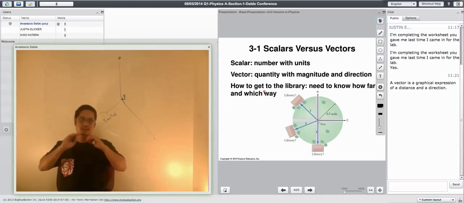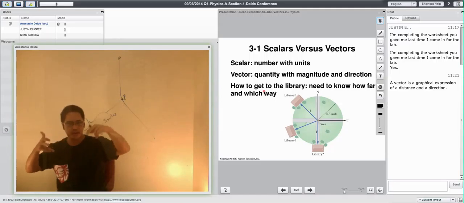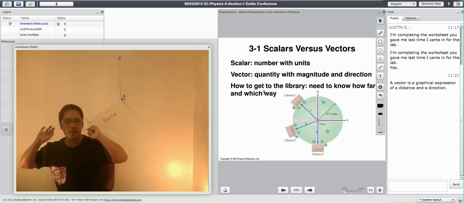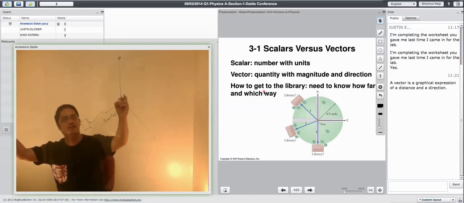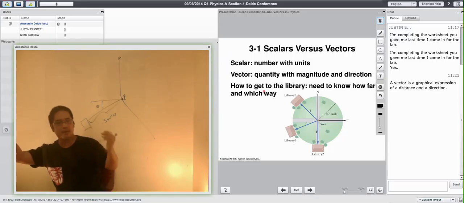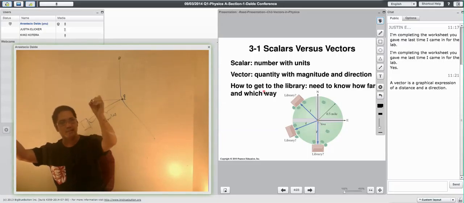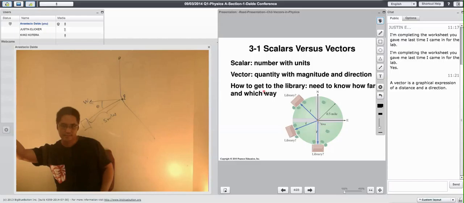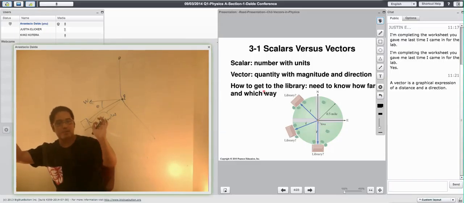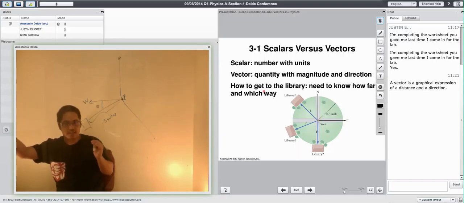See, in science, we need more information. We cannot just say, walk half a mile. You have to give me, walk a half a mile at this many degrees below east, or something like that. Or walk a half a mile southeast, or southwest. Sorry, this would be west. So that way you're giving me both a distance, the how far I have to go, but not only a distance, you also have to tell me the direction in which I need to go.